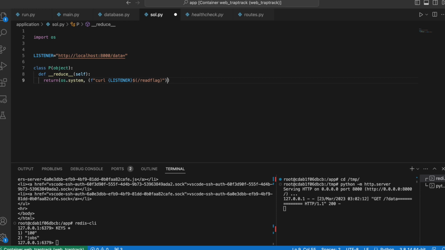So, are we happy here? Now this needs to return a tuple, and that should be good. And then, so we need this. So what can we do? We can just do this manually, where we will create a payload that's base64.